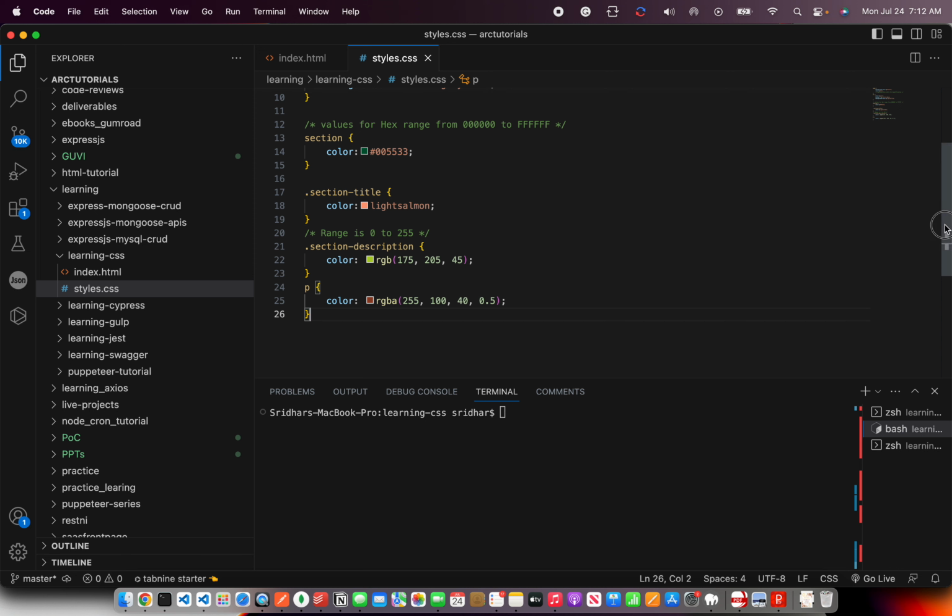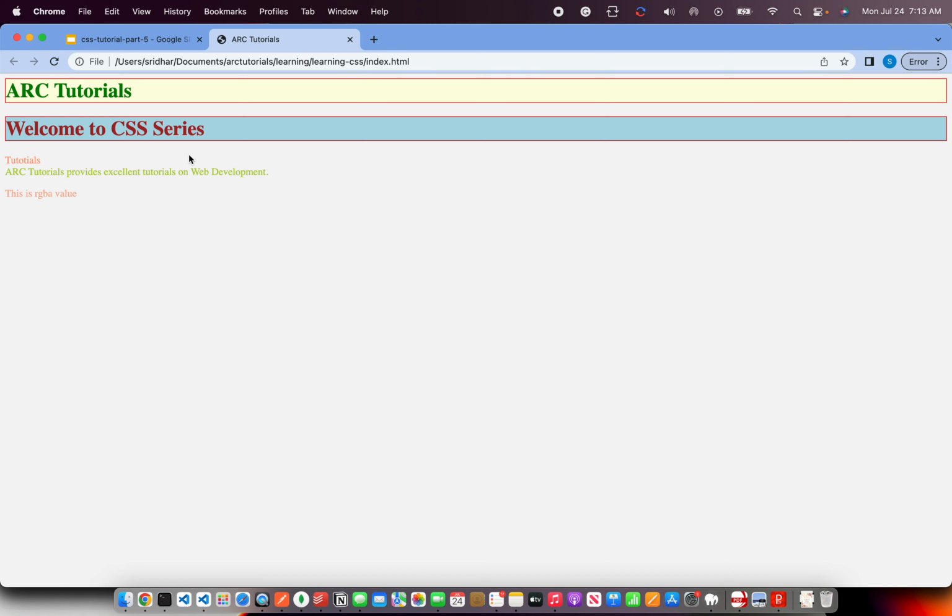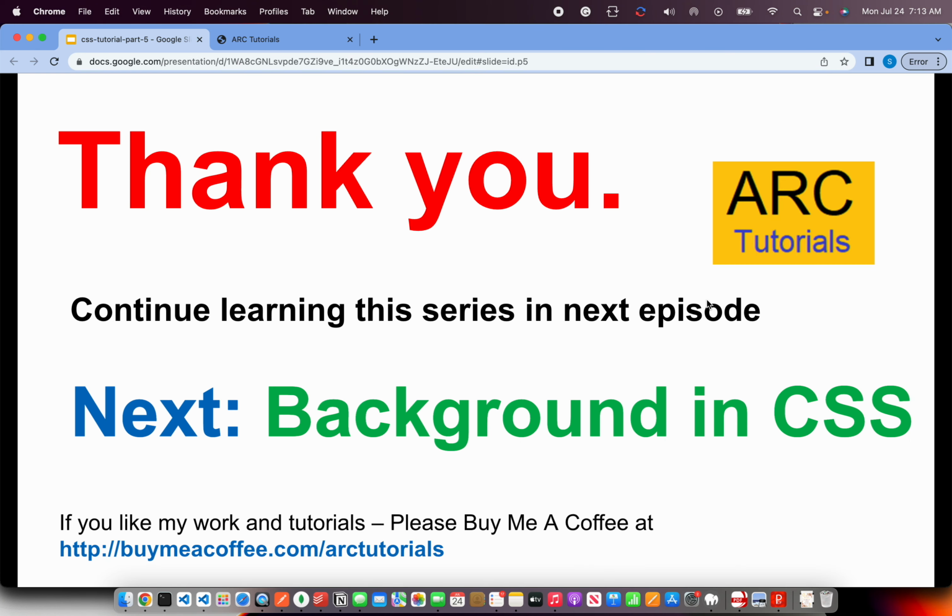So these are the four ways you can provide color into CSS or into HTML pages in a broader aspect. You can either use hex value, you can use named value, you can use RGB value, or you can use RGBA value. As we progress in this series, I'll be using a mix of these so that you learn and practice everything with me as we move along. I hope this topic is clear, because going forward, we will see a lot of things using them in backgrounds, borders, etc. So I thought it's a good idea to touch base on the topic.